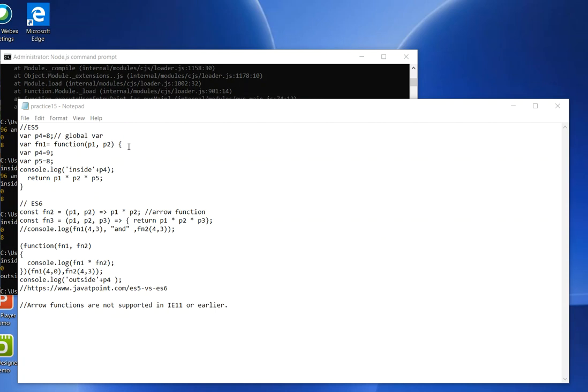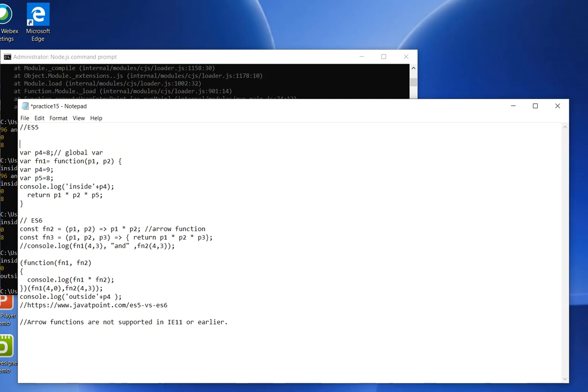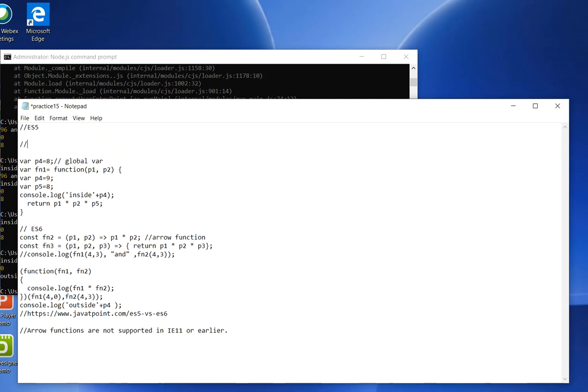We will look at something called nested functions. Previously we have seen that JavaScript can have functions which operate on functions as well as take functions as parameters.